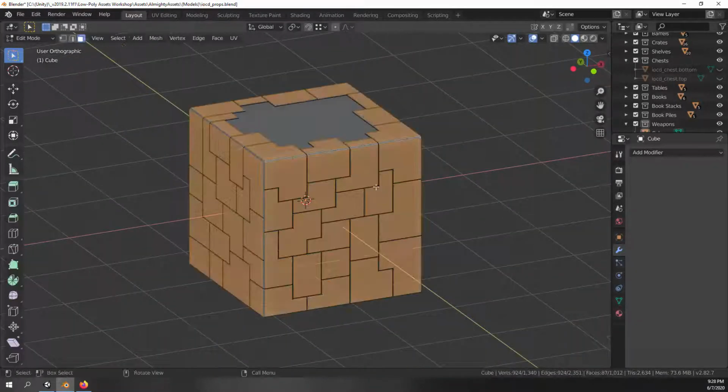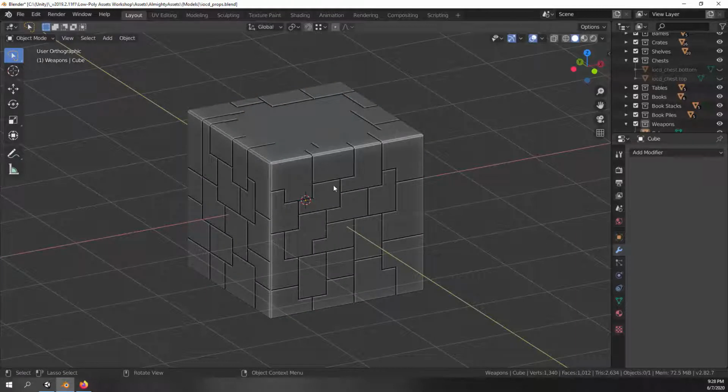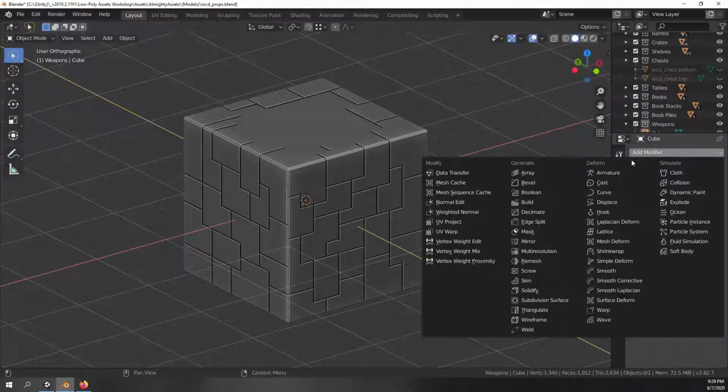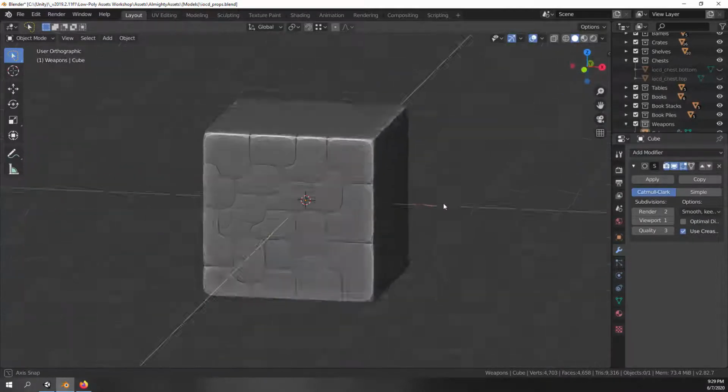All right, so now we're going to subdivide this whole thing. Now the poly count is going to get really high. Right now we're at 2634 tris. In a moment you're going to see the poly count go through the roof, but that's okay. We're going to decimate it after. So turn your modifiers tab on. That's this one with a wrench right over here. And go to subdivision surface. As soon as you do that, you'll see things get really rounded.